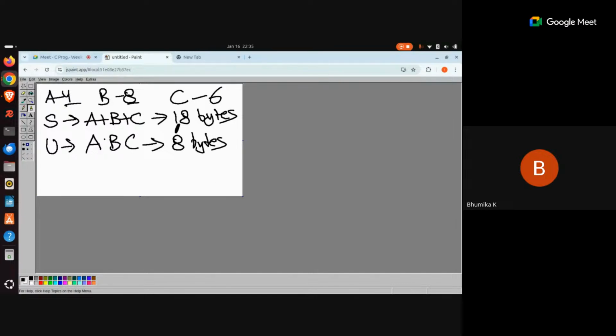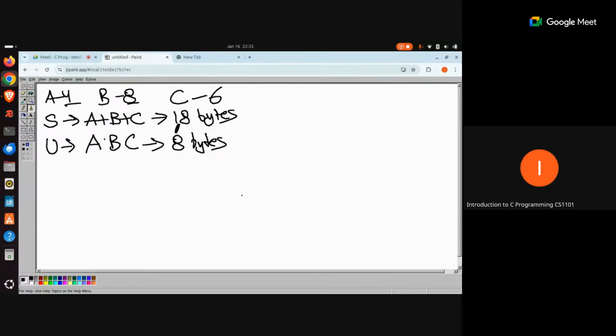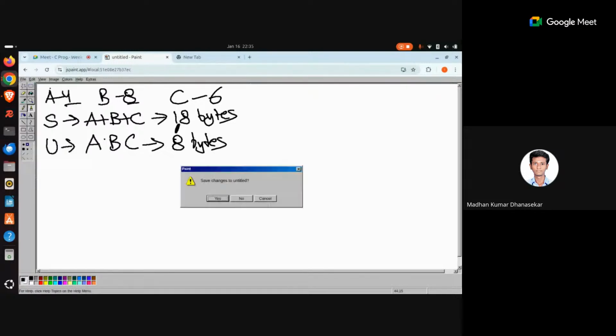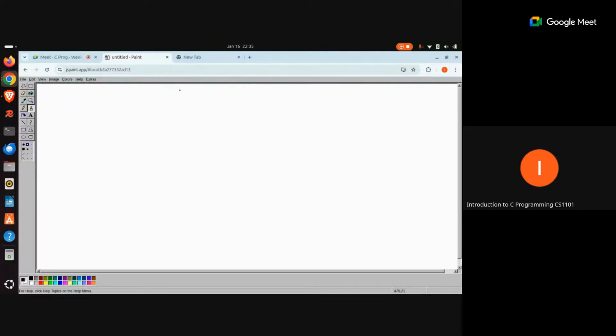But remember, there is a very specific use case for unions. The condition is that you should not be using all the values at the very given same instant. If you want to work with one value at a time, then you can work with unions. Yes, sir. Get it. So where do the other values go, sir? In the same memory location. So this is the entire purpose of using union. It is going to create a single memory chunk in the RAM, single. And all different types of values have to be written in this particular memory chunk.